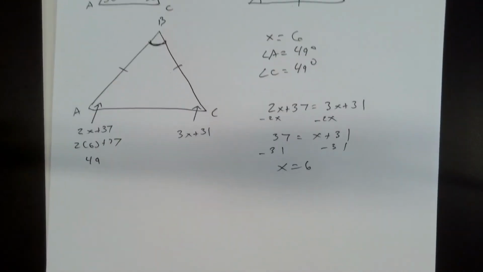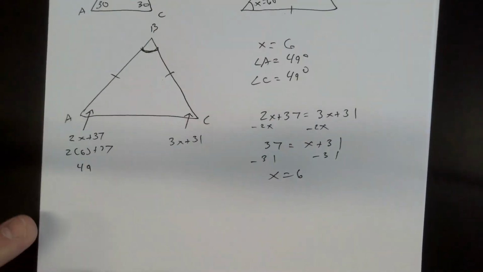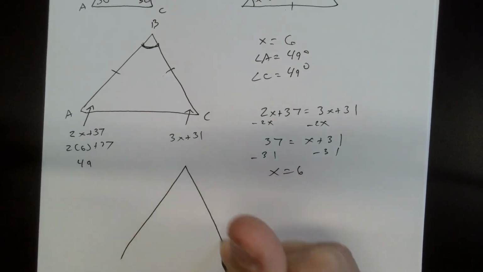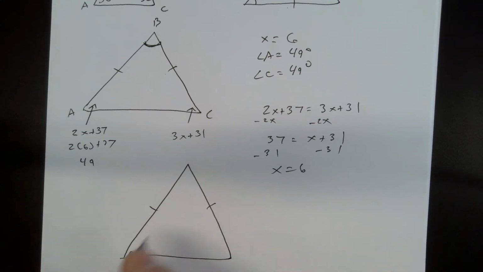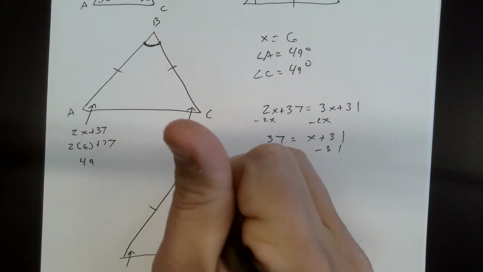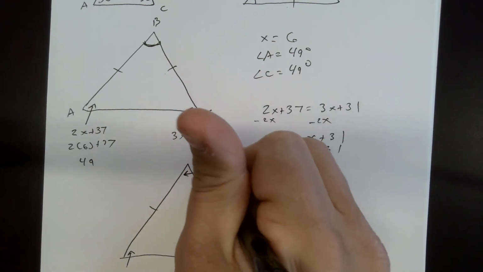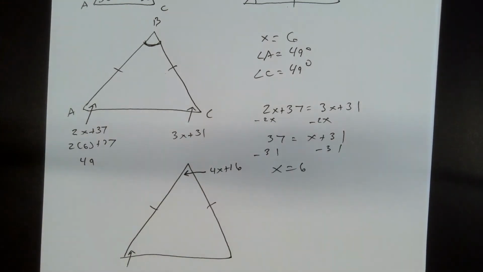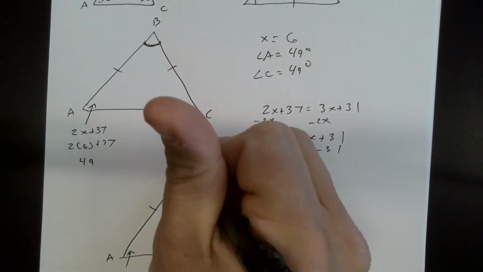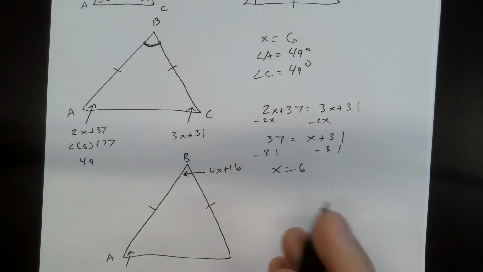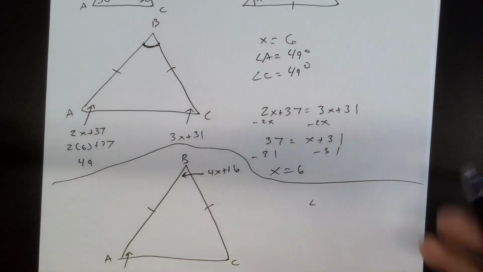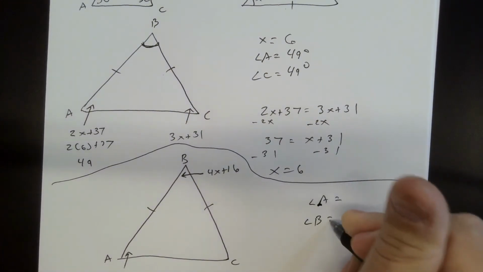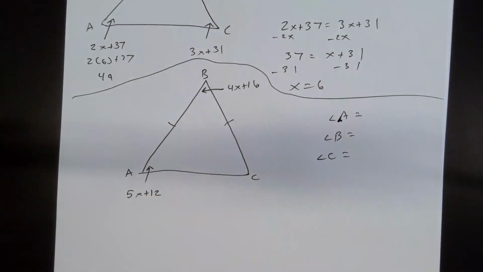Now here's one, this is the one I actually see the biggest issue with when it comes to this homework. If we have another isosceles triangle, and this angle right here is 5x plus 12, and I really encourage you to write down this one. Because you will see this today on your homework, and you're going to be like, what in the ever living? Okay. It says it wants us to find the measure of every angle. So it wants angle A, angle B, sorry, angle C.